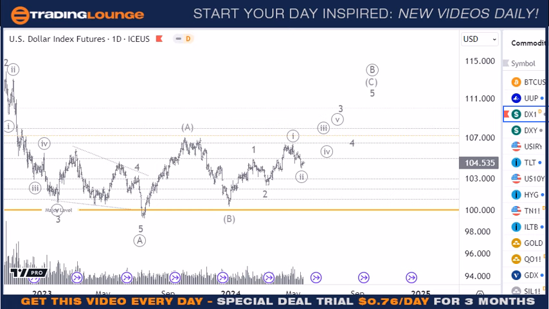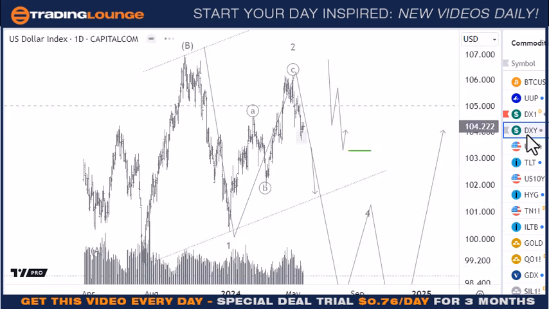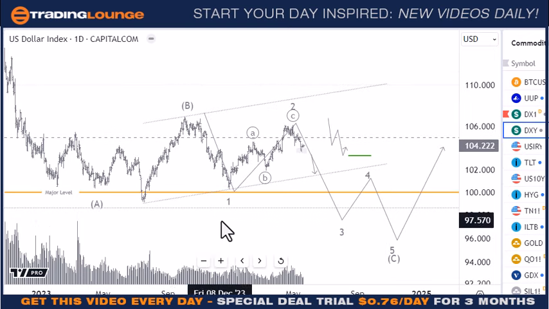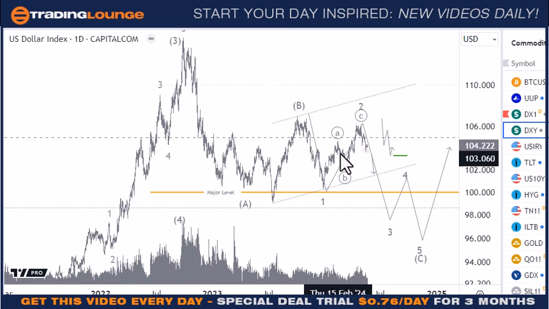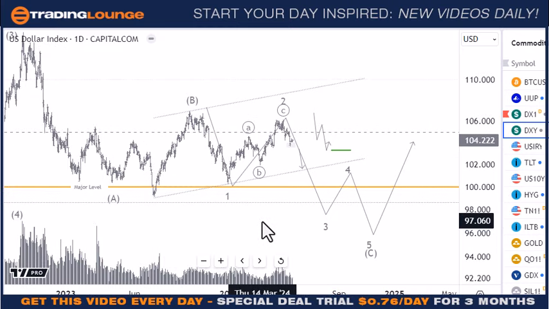But basically, in a nutshell, the way I see it is that this count is doable, but I don't think it's it. If this low here gets taken out, then we're in bearish mode at that point. So we need to re-look at this in this way. We look at the move down here as the A wave and ABC for the B wave, down for 1, back for 2, down for 3, 4, 5. This is really what other FX pairs are displaying at the moment, depending on what side of the dollar your currency pair is on.